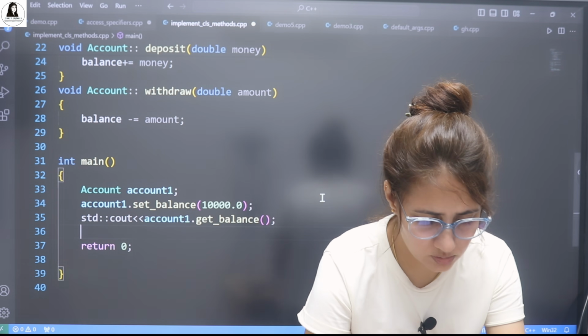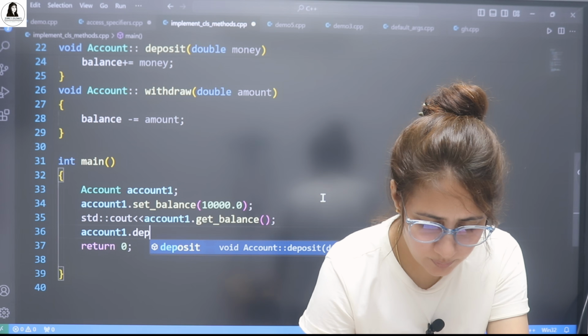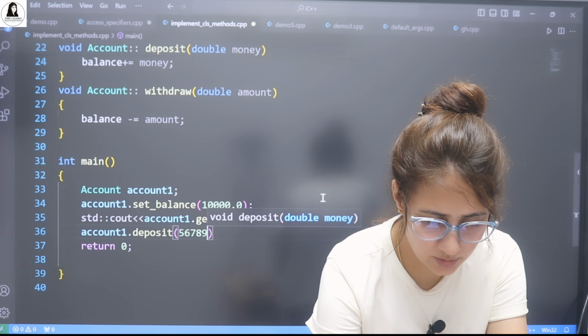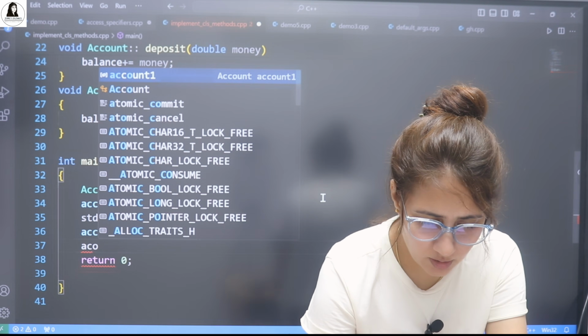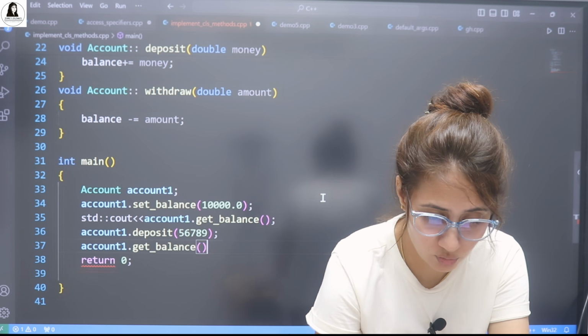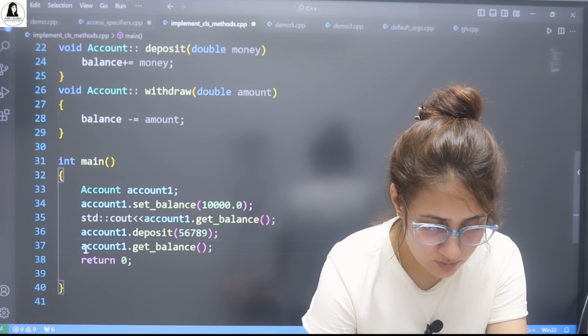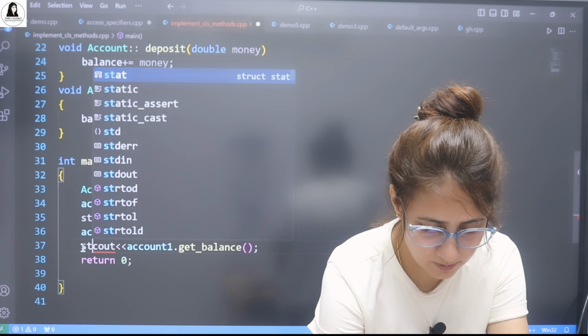Or if you want to call the other functions, dot deposit, and I want to deposit some money. And now I want to check the money, account 1, whether the balance has been updated or not. So obviously cout, and before that std.